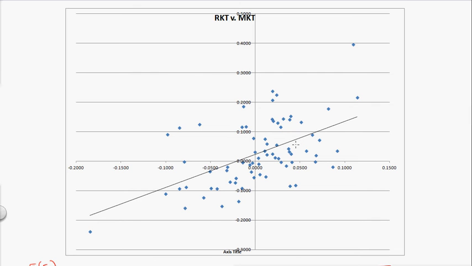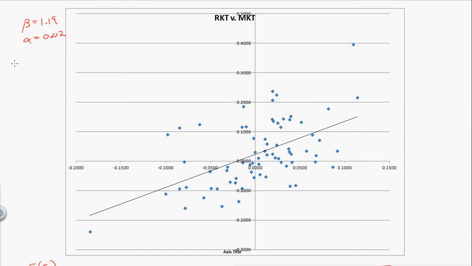So what we do is we run a regression, and if you're not familiar with regression, I can give you some background on that later. But basically what the regression is going to do is tell me the slope of the line. The slope of the line is equal to beta, which is 1.19. It's also going to tell me this intercept right here, that's alpha, which is equal to 0.02. So I run a regression in Excel, and Excel tells me that the intercept is 0.02 and the slope of the line is 1.19.